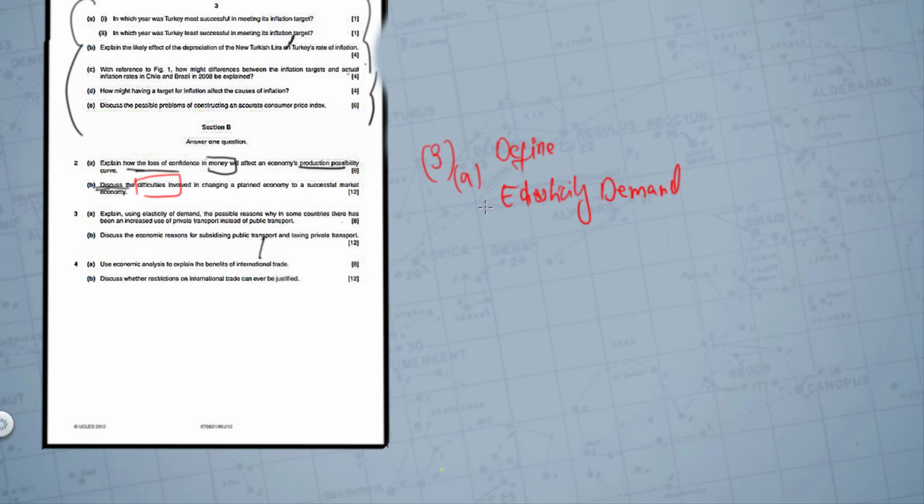The second term is public goods, and then we also have private goods. In this case, our public good is your public transport, and your private good is your private transport. Now, if you can explain them all briefly, you can get 4 marks easily. By briefly, I mean explain what elasticity of demand means using a definition, and then you can write down different types of elasticity. You can write down the formula of elasticity of demand, and if you really want to go further than that, just give a simple example and explain it, right?